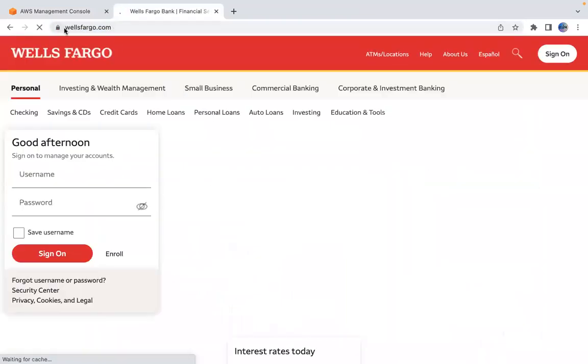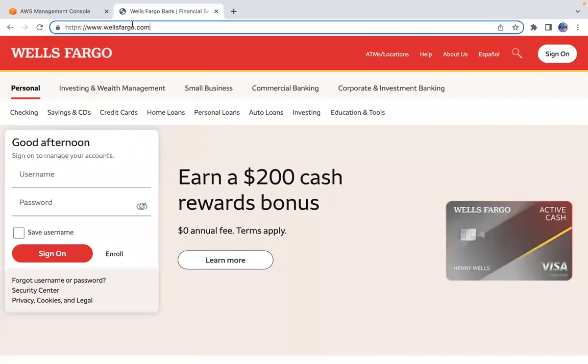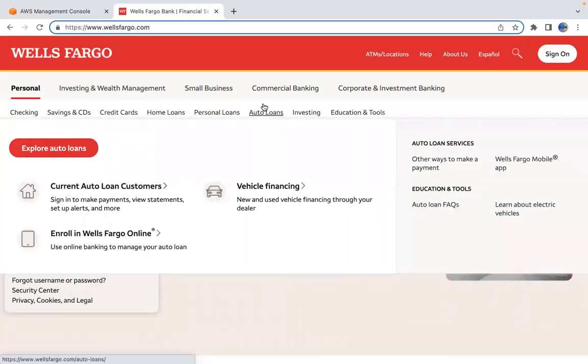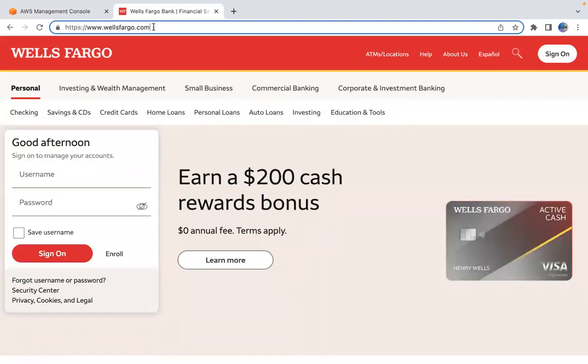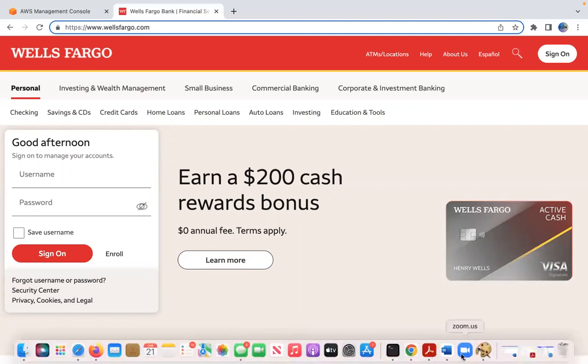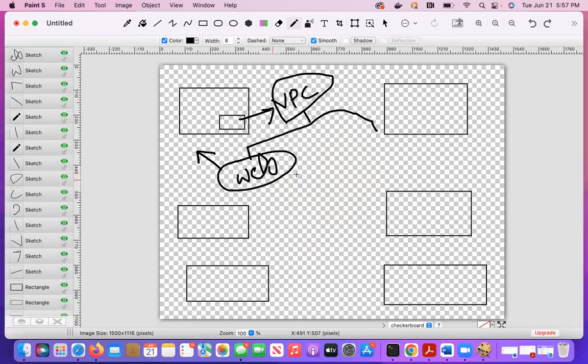Is it that this server is directly talking to the internet? So from this computer, the PC where I'm working, I'm accessing this website. That means this server, which is hosting this application wellsfargo.com, is connecting to the internet directly. So some kinds of servers, called web servers, connect directly to the internet. They should have separate rules: you put the data, you get the data, that kind of stuff.